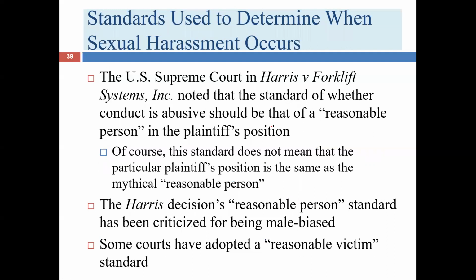So this is an interesting issue. Some courts like to focus on the reasonable victim instead of the reasonable person. And this is kind of a fraught area of the law. It's somewhat unsettled. I think people in the Me Too movement were really encouraging people to move to the reasonable victim model. And the idea here is that the reasonable person is neither the perpetrator, the alleged harasser, nor the victim. You could say the reasonable person is the reasonable fly on the wall, the reasonable person observing this interaction. And how would that person feel?